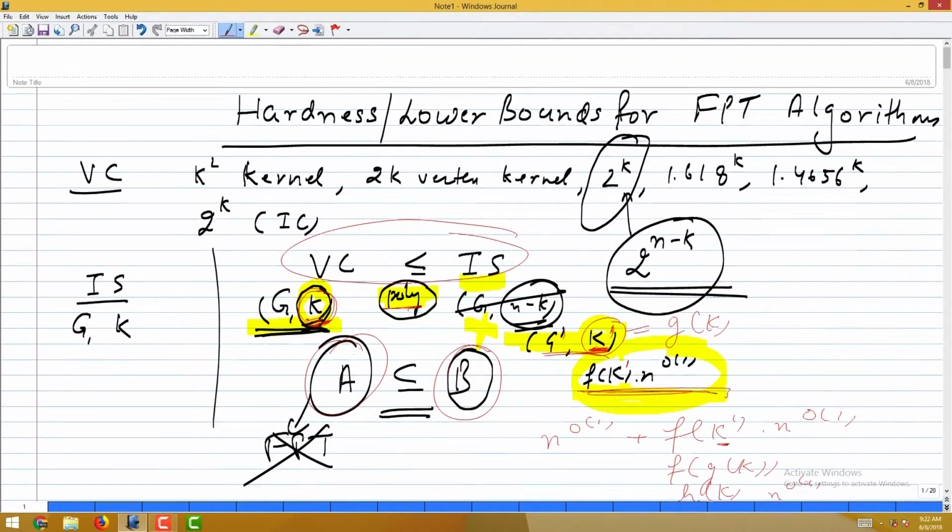So these are the kind of things that you prove during NP-hardness also, right? The game there is about polynomial time algorithms. There you say, if you give me such a reduction, and you know that this has no polynomial time algorithm, then you can't give me a polynomial time algorithm for this. Because if you gave me one, I'll reduce the instance of this problem to the instance of that problem in polynomial time, and I'll solve this problem in polynomial time by using the black box polynomial time algorithm for B, right?